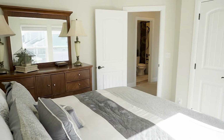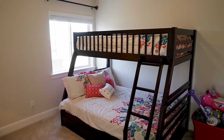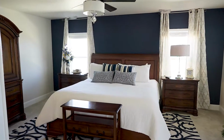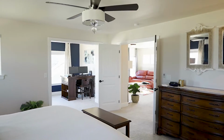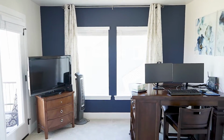This is a premium lot that they were able to get because one of the benefits of it, of course, it's a walkout on the back, but it also looks over the west side, which is the idea. Actually, it'd be facing west. So it faces out east into those beautiful mountains. And look at the floor plan, it's amazing. Yeah, they did great here.